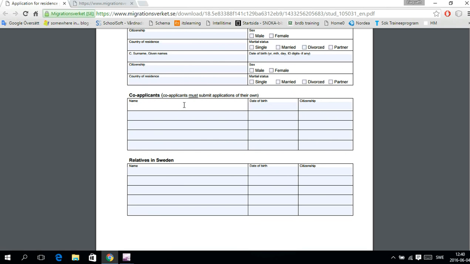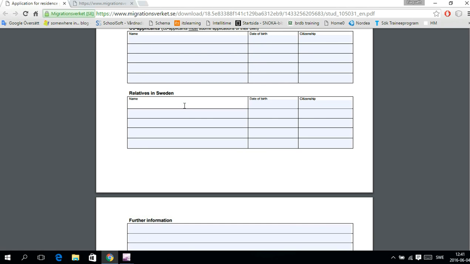Co-applicants: now coming to the point, if your partner or someone else is applying, you need to write their information. As we can see, co-applicants must submit applications of their own. You are writing their information in your application, but it doesn't mean they don't need to apply. They need to apply themselves, but they also write you as their co-applicant. So this is the co-applicant's information. Relatives in Sweden, if you have any, otherwise you can write not applicable, NA.